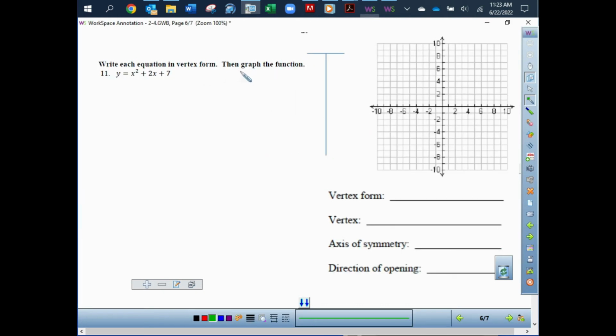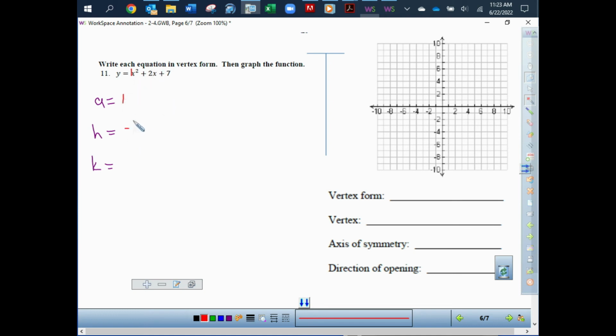Here's another one. Write the equation in vertex form, then graph it. So don't forget, no review day. We're just kind of going over this. To put it in vertex form, you need 3 ingredients. You need A, H, and K. So I got none of those. They didn't give me ordered pairs or anything. They gave me an equation in standard form. So I need to find A, I need to find H, I need to find K. A is that freebie. A lot of people miss that. It's like, what the heck is A? It's right here. It's the number in front of x squared, so that is 1 in this case.